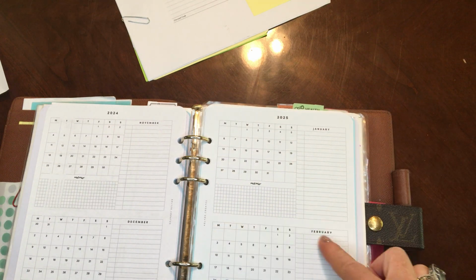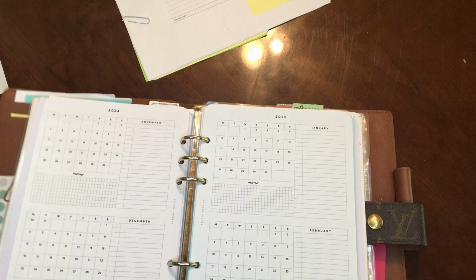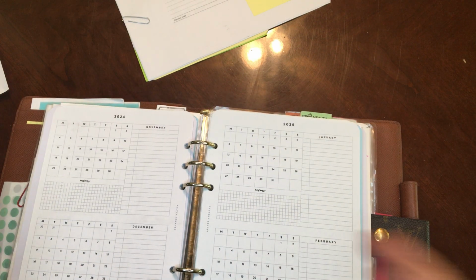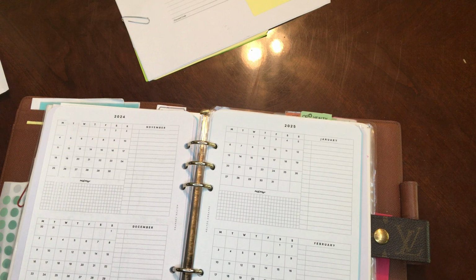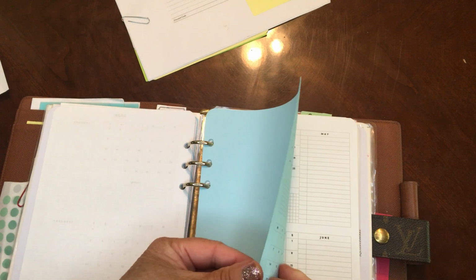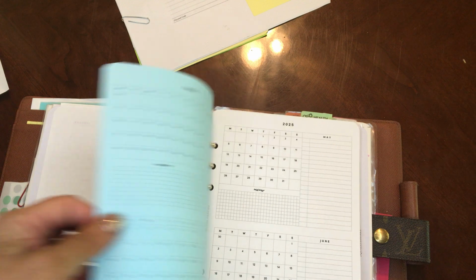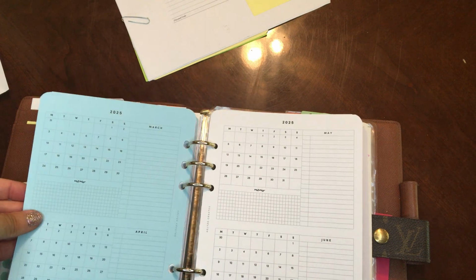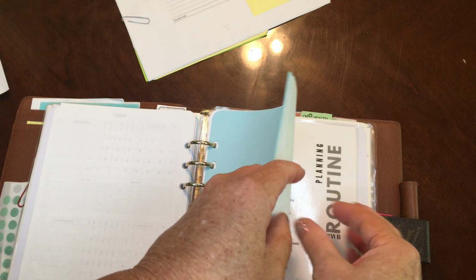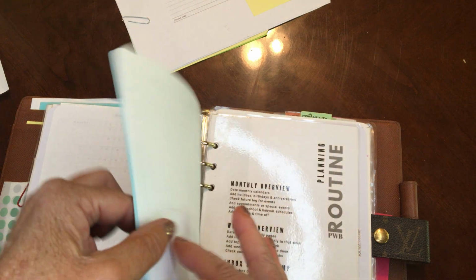That you get 2 months on a page, so it saves paper. Sometimes I get really thick in my planner, so I want to condense what I can. Then we're going to come across to, what's next? Oh, yes, I had a blue piece of paper still in my printer, but that is my year of 2025s. Since I just printed it, it's all in here as one.